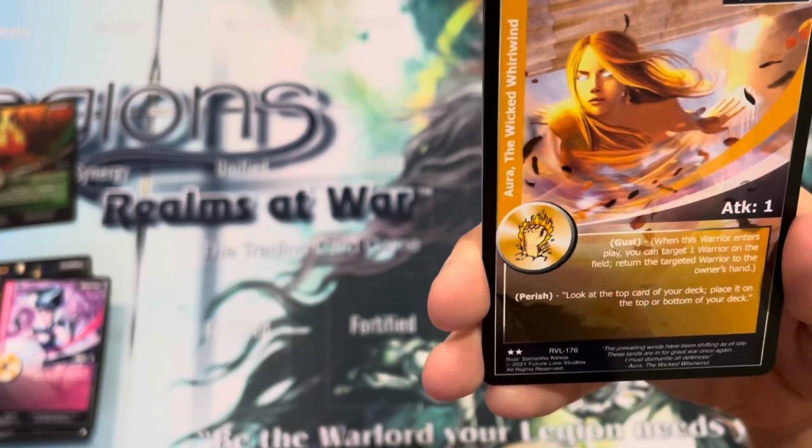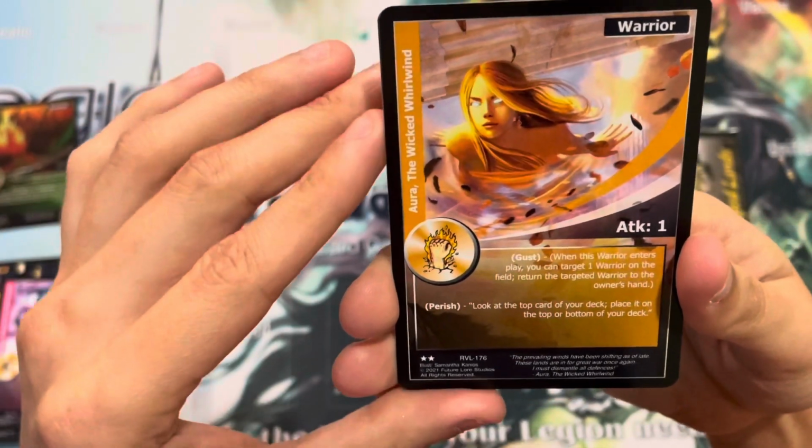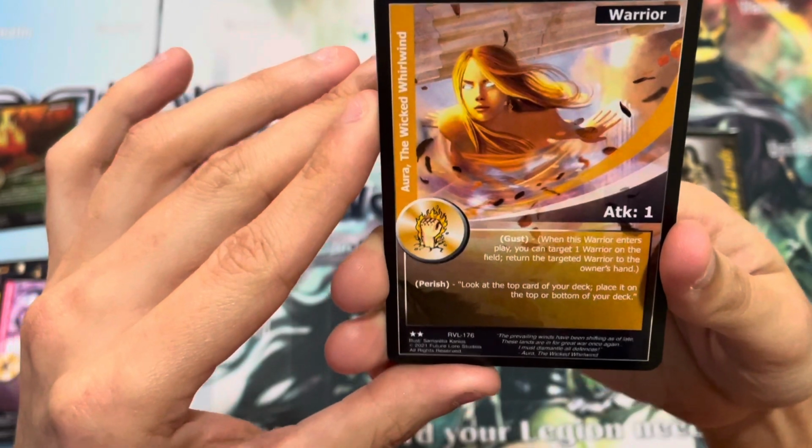Aura, the Wicked Whirlwind. Has Gust and Perish. Look at the top card of your deck, place it on the top or the bottom of the deck.